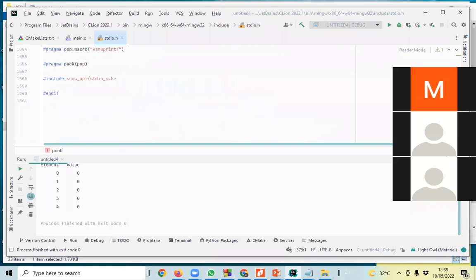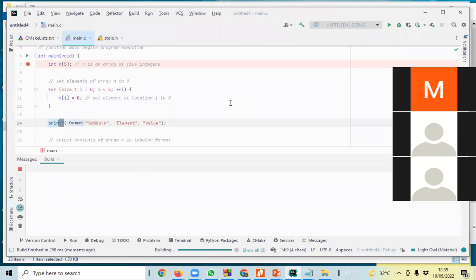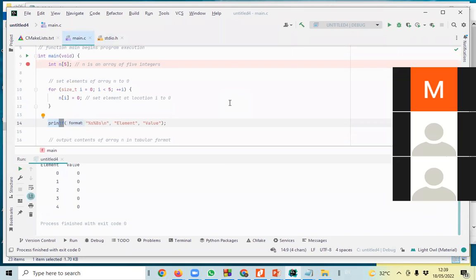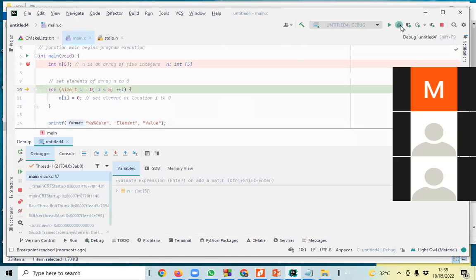Nearly 1500 lines of code were already written by that company. This is the GNU compiler, basically stdio.h. This file is GNU. We are using the GNU compiler, the GCC compiler, and this compiler already built this file. So if I just run it, you don't understand which printf function is working. So we are checking this debugging again. You just start from here.